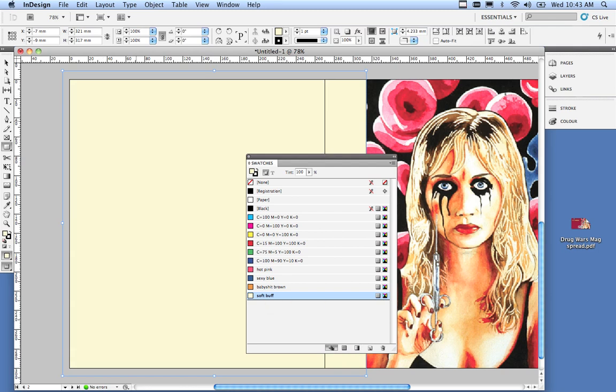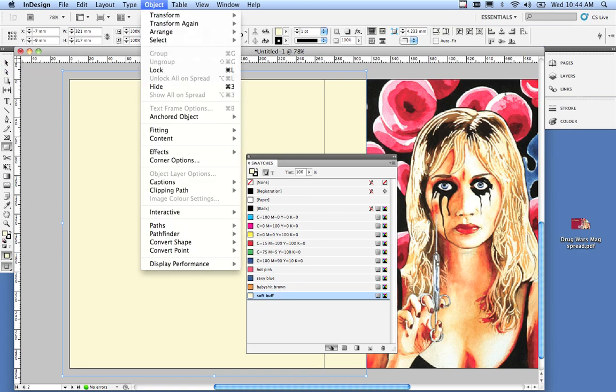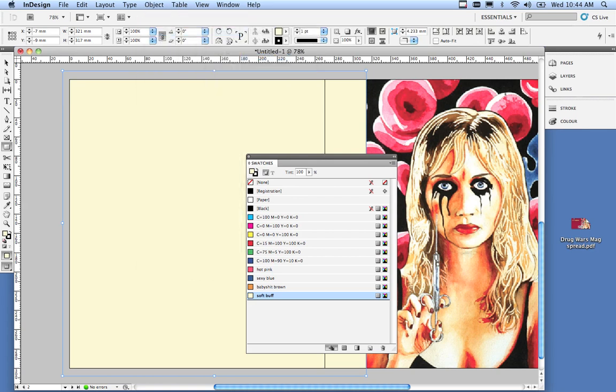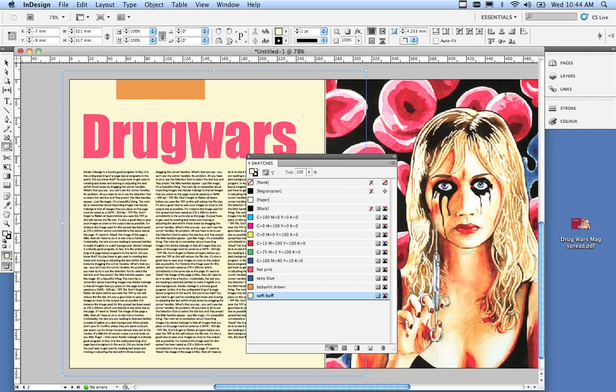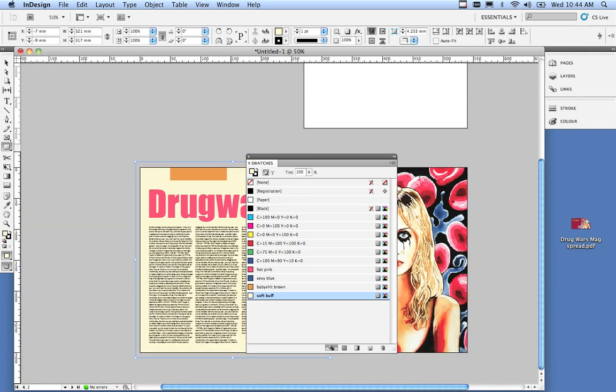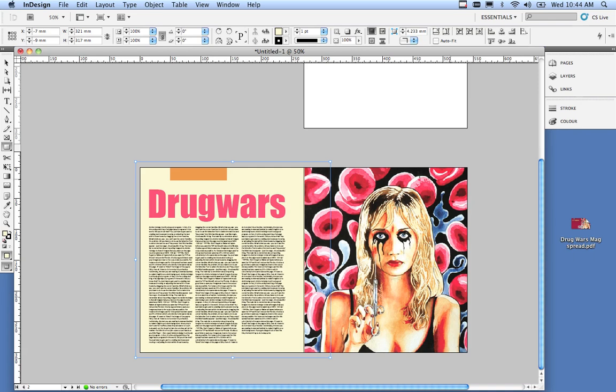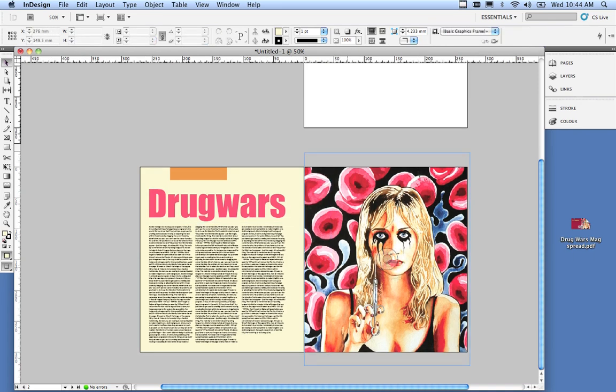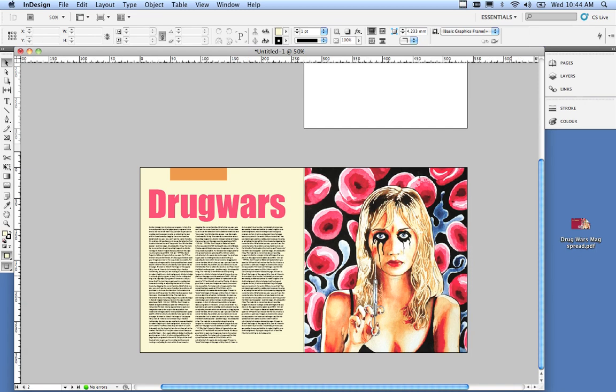Now, mind you, when you draw a new shape over the existing shapes on the page, it actually covers everything. So the way you can get around that is you can go to the object menu and you can choose arrange, send to back. And there you have it, folks. I now have a buff color background. Get rid of swatches and deselect everything. And there's my double page spread, all finished.